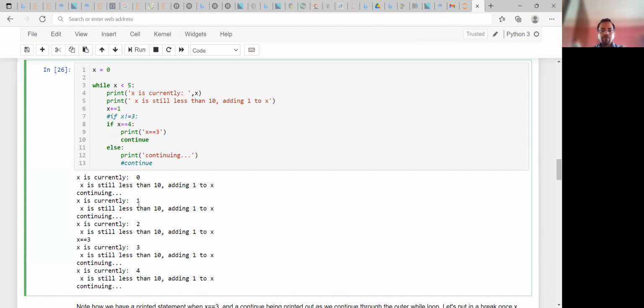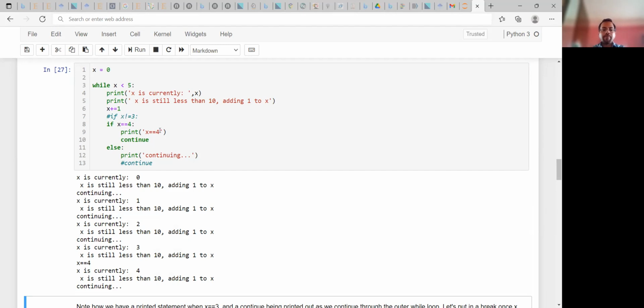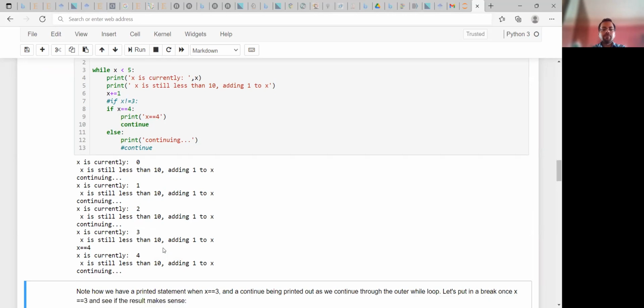If you are checking whether x is equal to 4, you will see that x prints 3 and then continuing, and after 4 what will happen? So 4 is printed, then it prints again that x is currently 4. So that is up to you, when it is required.